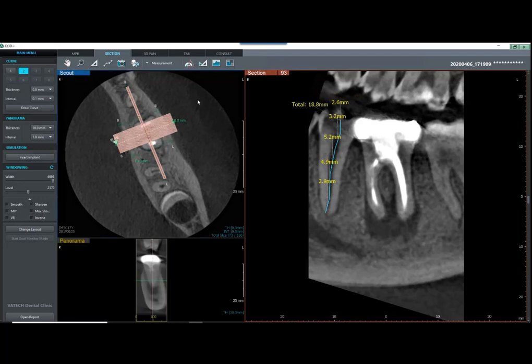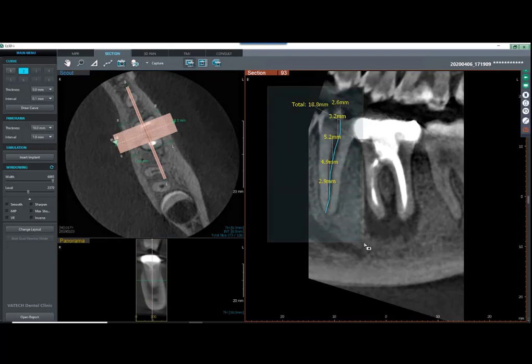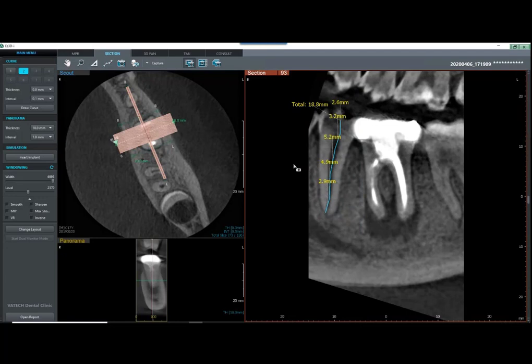From here, what I might do is come up to my measurement. Let's go capture here. And this time I really just want to look at capture region. So I just want to focus on this. I'm going to left click and drag and just capture that region out right there. And that's all I really want to focus on in that window.